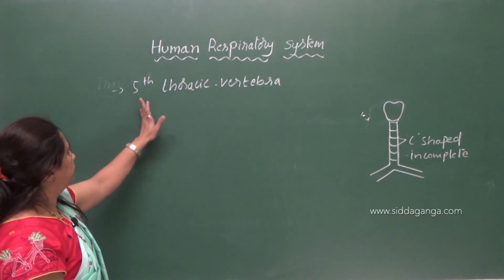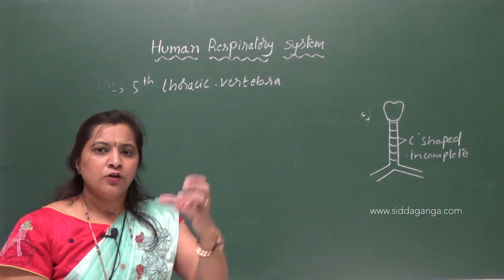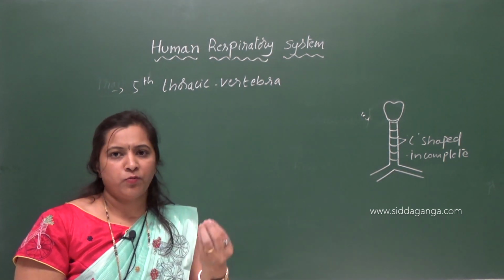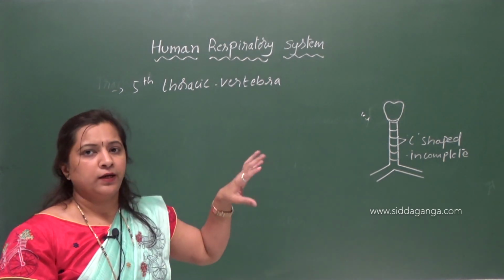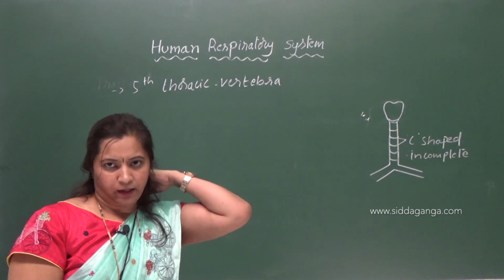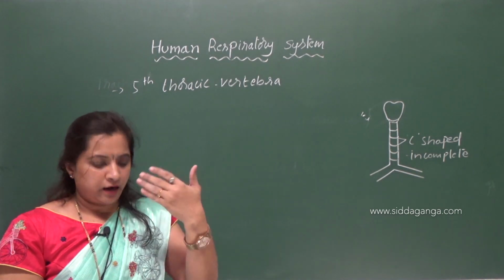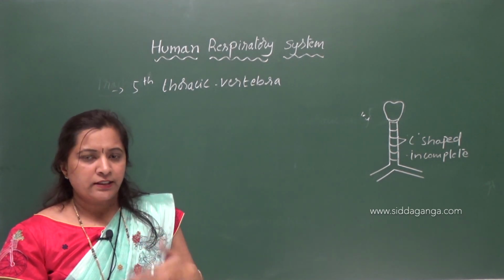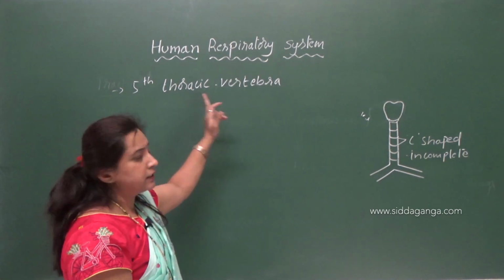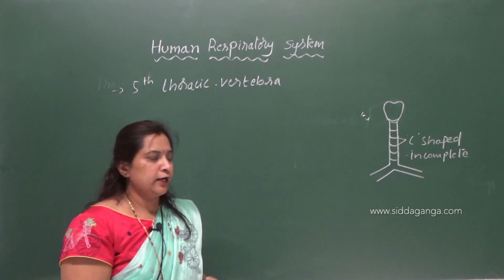Okay. So what is this fifth thoracic vertebra? Vertebra is nothing but a small bone in the vertebral column. The vertebral column is made up of a number of small bones, so they are called what? Vertebrae. According to the region, they are named cervical vertebrae, the vertebrae present in the neck region. Those present in the thoracic region are called thoracic vertebrae, and then lumbar vertebrae, and so on. That we will study in the later chapter.